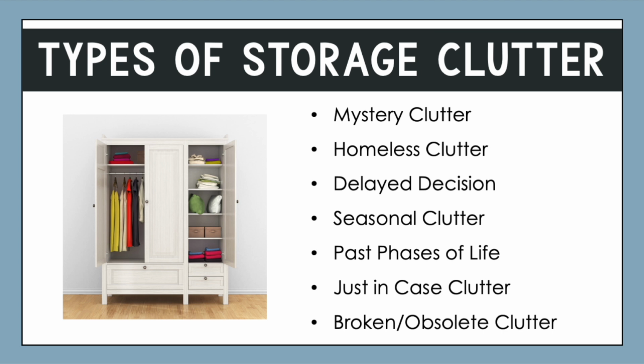You might have storage clutter that's related to past phases of life, something that was relevant to you in the past but not anymore. Sometimes this is sentimental clutter, but also it's very possible we don't actually have strong attachment. We were just saving it just because it used to be relevant to us. And so I encourage you to go over that using either some of the sentimental clutter strategies or just reflecting about these items in general if they are still adding value to you.